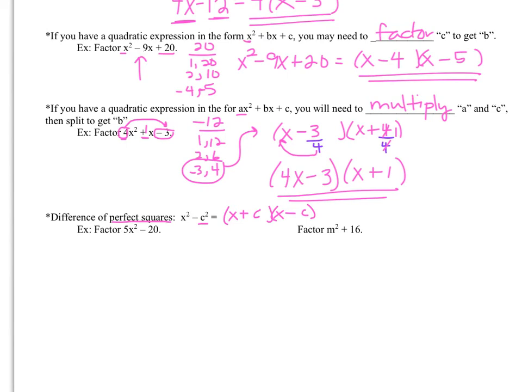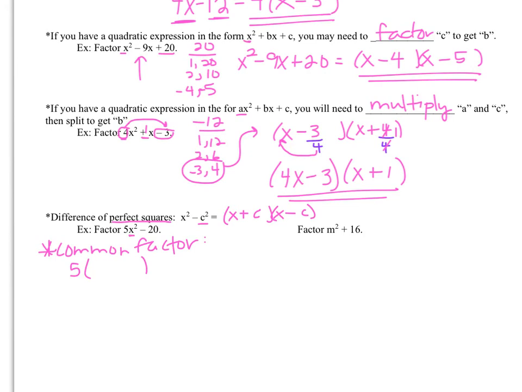All right, so let's see how this last part's going to work. For the first example, factor 5x squared minus 20. Well, here I'm kind of throwing you off right away. There's an x squared term, but the 5 and 20 aren't perfect squares, so that doesn't make sense. Unless you think about that common factor. 5 actually goes into 20. What that means is we can factor the 5 out before we do anything else.